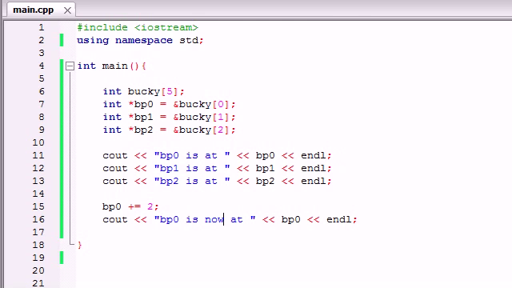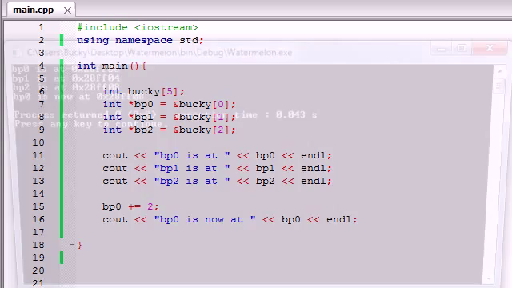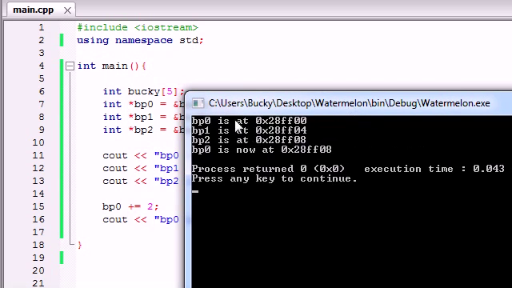What happens is that pointers don't work like math works in our head. Whenever you add integers to a pointer, it doesn't change the memory address of that pointer. It only changes what element it's pointing to. So when we tried to add 2 to this pointer right here, it didn't change the memory address right here.